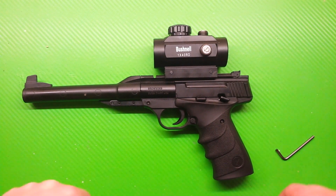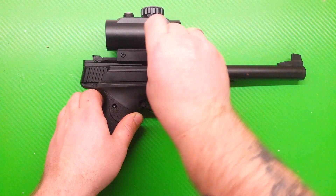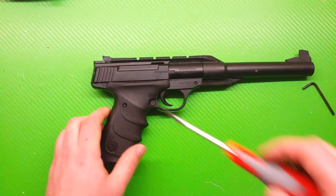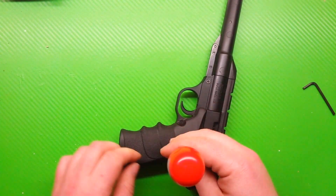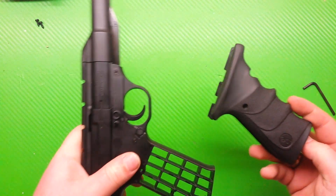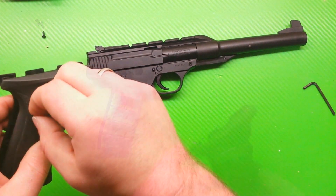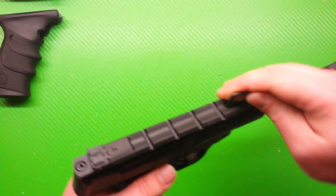I found a somewhat of an explanation on the internet on what to do and how to do it. First of all, I'm going to take off my red-green dot sights. Obviously if you don't have sights you don't need to do this. Let's take off the rubberized grips - they just slide off, easy as that. As you can see, this is a bare skeleton frame, so if you'd like to make your gun heavier you could put some weights inside. I'll put my screws aside so I don't lose them. Next step, let's take the rail off.